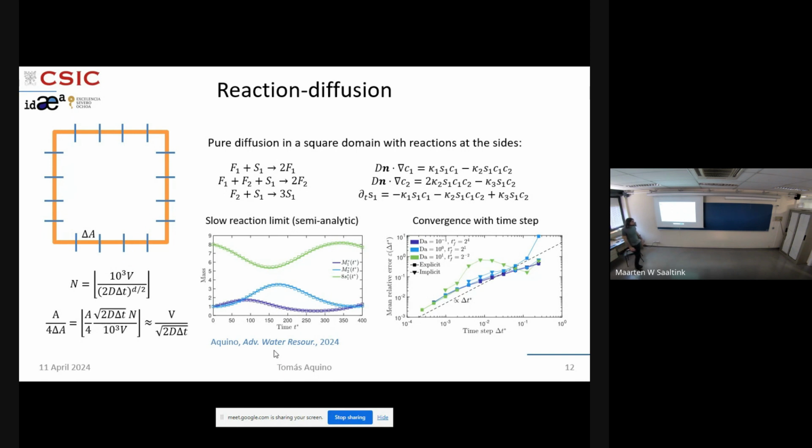And then it also converges in a reasonable way, right? For the arbitrary Damköhler number, we don't have an analytical solution or anything like that, but we can still simulate it and check how the error is going down by looking at a very refined simulation, which we now believe is doing the right thing because it was doing the right thing in this case. And we check how the error goes down towards the very refined simulation.